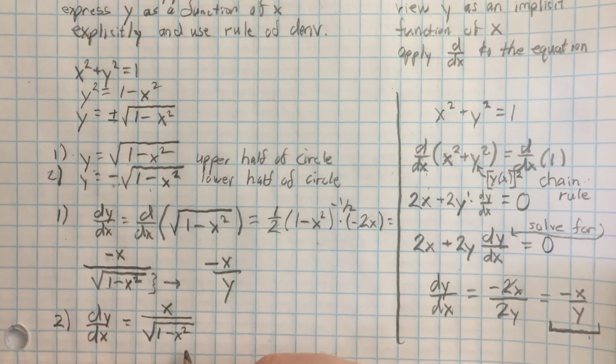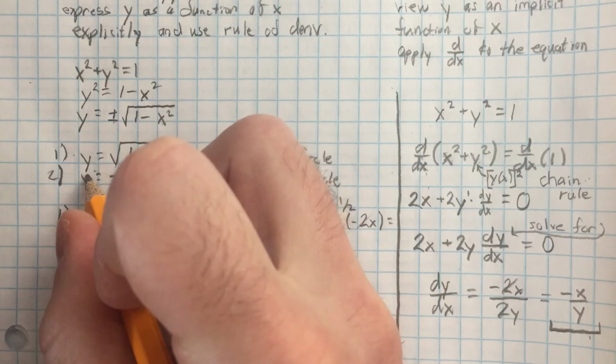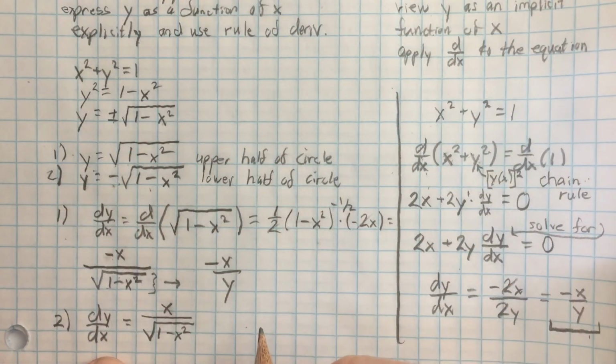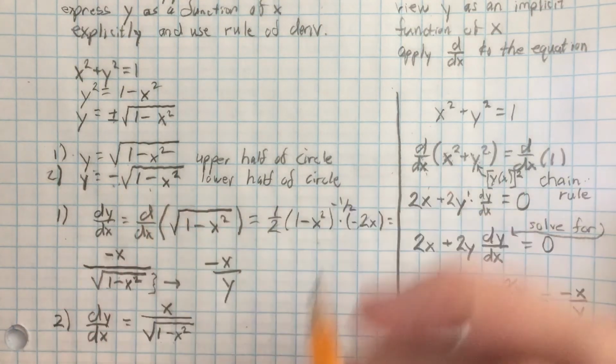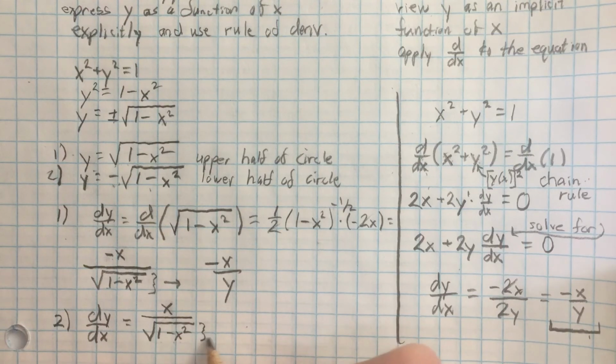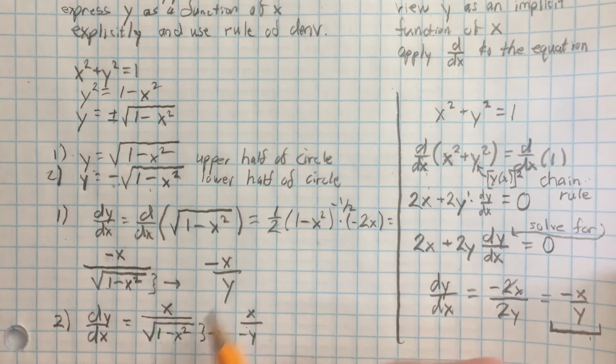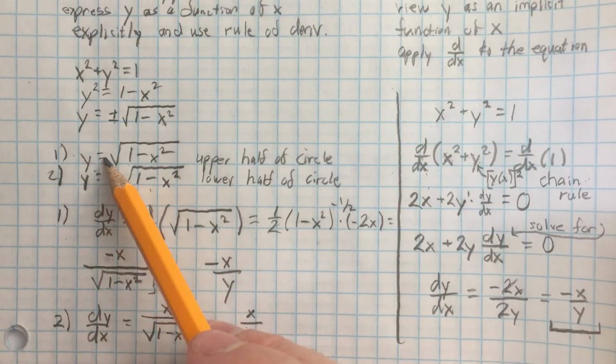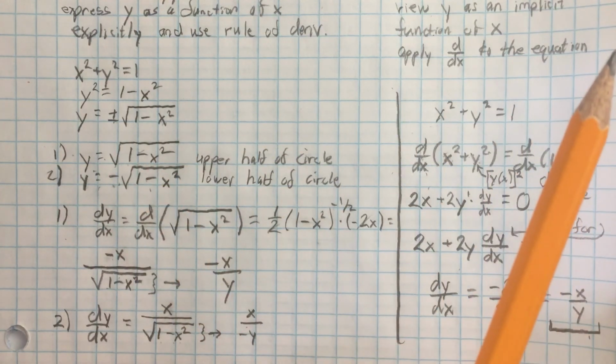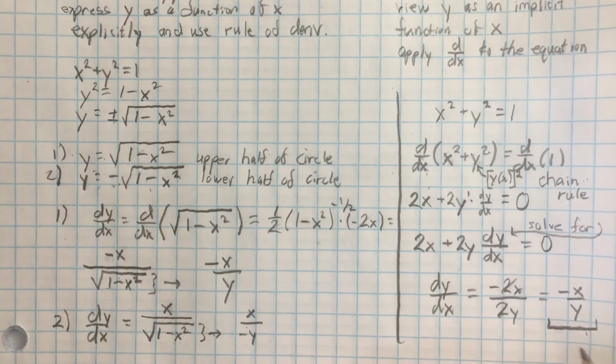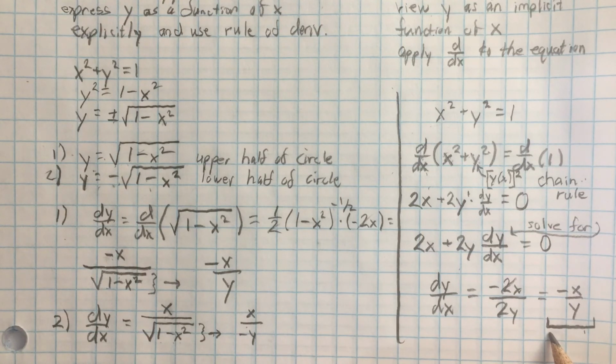So for the lower half of the circle, if you look at the rule for y, it's the negative of the previous expression. So therefore this down here, the root of 1 minus x squared, when I'm talking about the lower half of the circle, this is negative y. So therefore I will get x on negative y, which is of course the same thing. So really these two expressions were the same as long as I take into account that y had a different expression in terms of x for each part of the circle. But over here we found it all simultaneously, didn't break into any parts whatsoever.